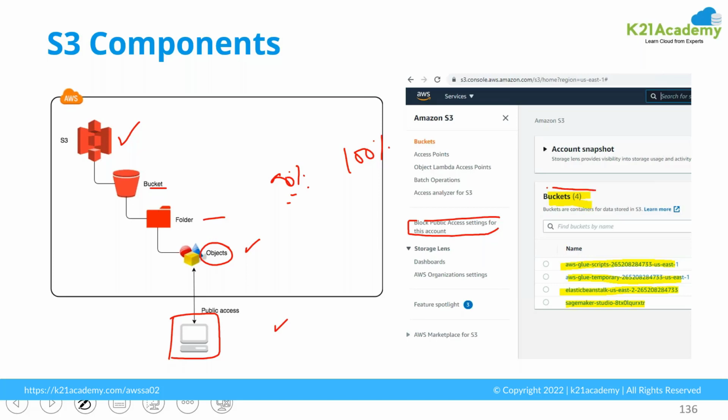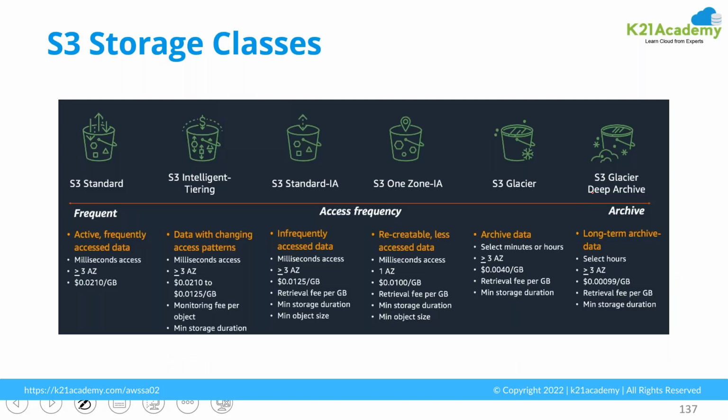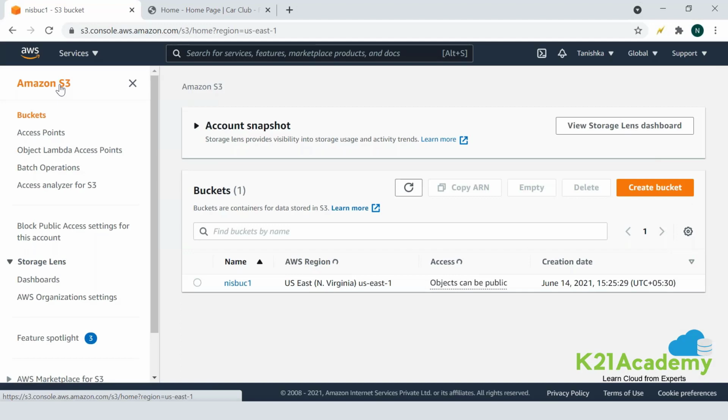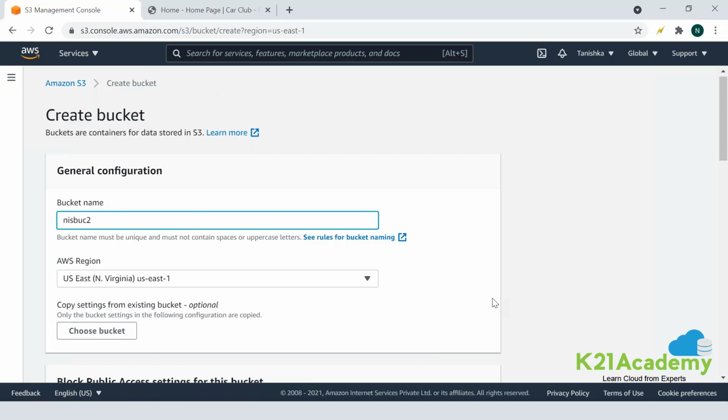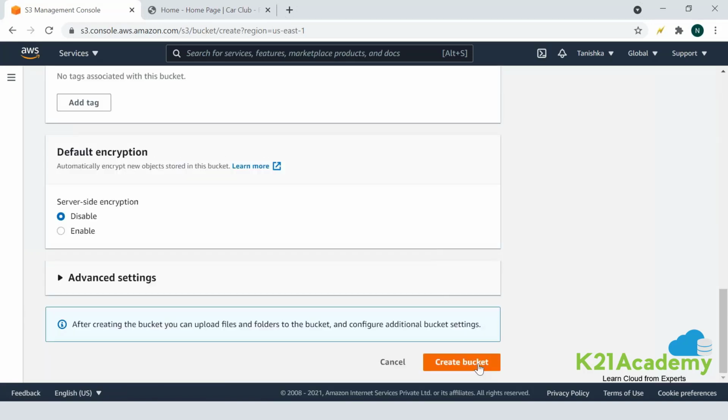Right now in this picture, you see that there are 4 buckets. In my account, there was only 1 bucket. And creating a bucket is also very, very simple. If you just go to the portal and click on create bucket, put the name of the bucket, and the bucket will get created. It's that simple. We will go into the details of creating a bucket. I'll show you quickly how to create one so that you become familiar. Just click on create bucket, provide a name, make sure that you provide the name all in small letters. That's it. And then say create bucket.